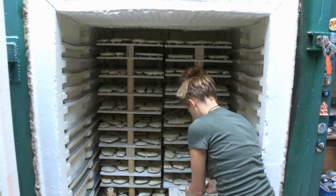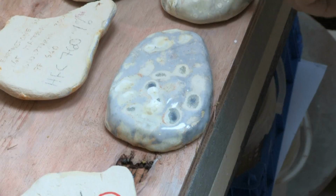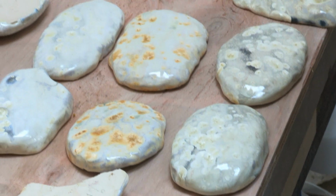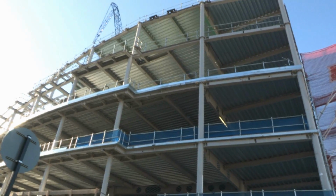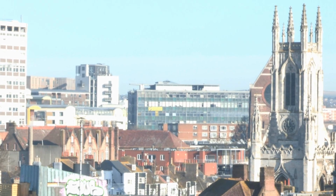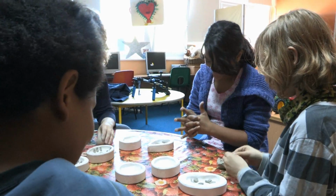So what's so special about my glazes is the crystals that grow and develop in the cooling of the firing process. The children and the people who walk up the street will see these crystals, and I hope be drawn in to look at it. I have this mission to put ceramics back into the streets, if you like. And the idea of it drawing a community together and having meaning and significance for the community is very rewarding.